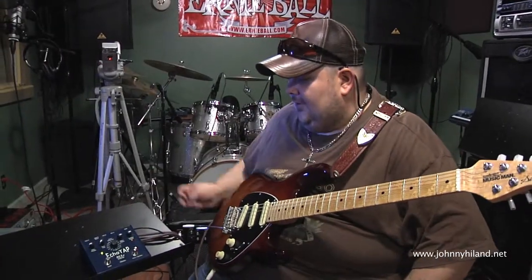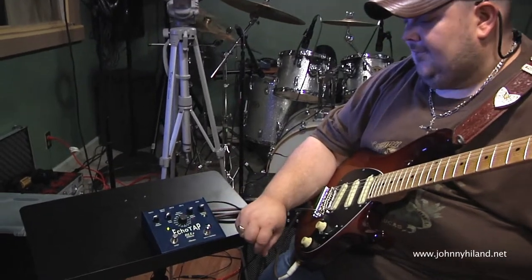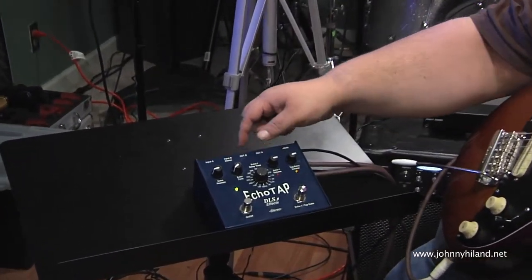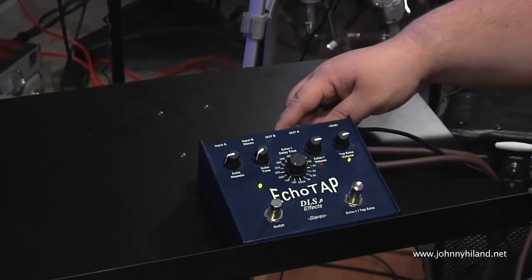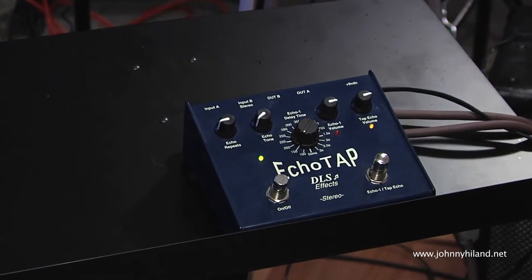I have the pedal on now. As you can see, this is your on and off switch over here on your left. And if you look at it, I'm basically plugged into input A, and then I'm back out to the amp from output A. And then, of course, I have a 9-volt adapter running it.